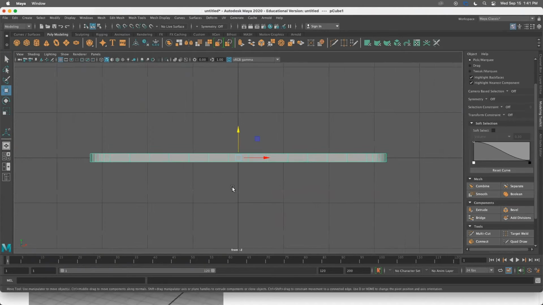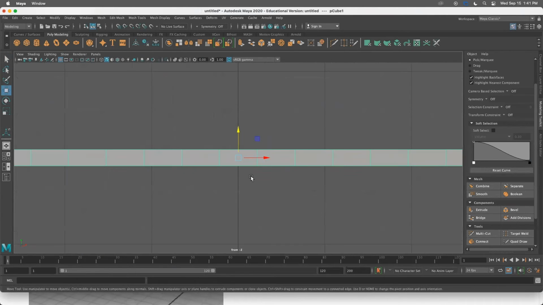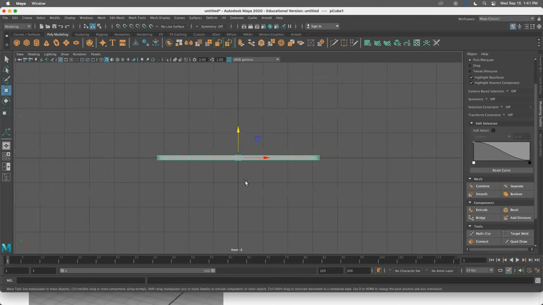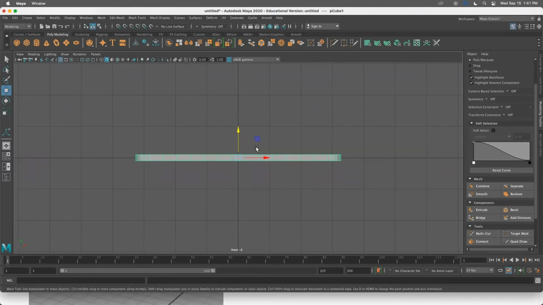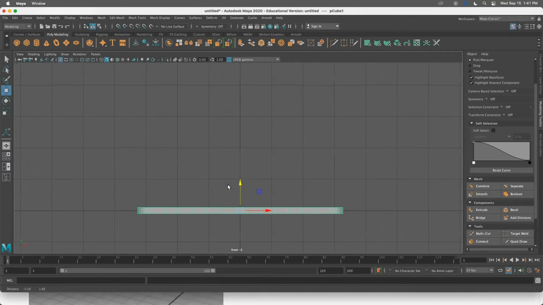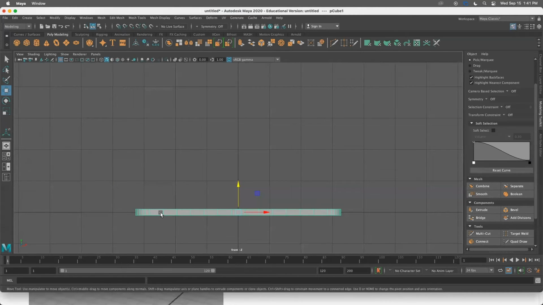If you hit W, you can clearly see where the pivot point of this shelf is, right here. And we'd like to duplicate this a couple times more and place one at the top of each grid, one here and one here, one here, one here.